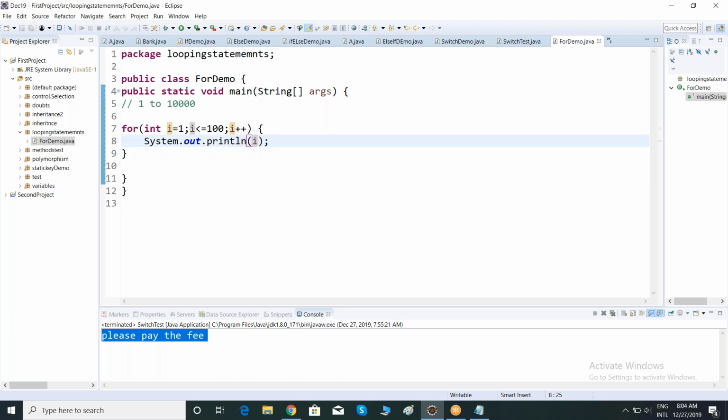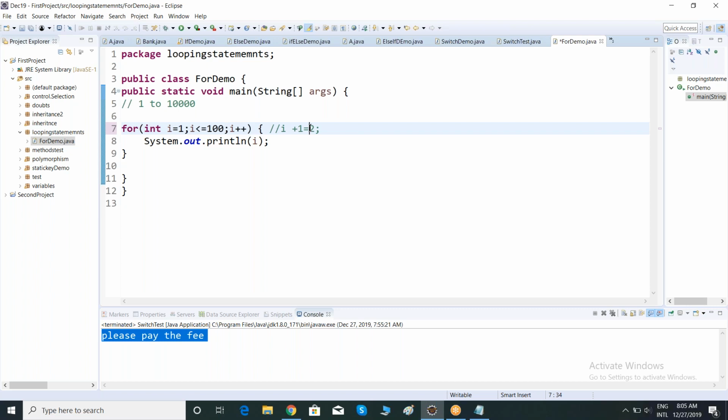Initially, when the loop starts, I will have i value 1. If I execute this program, it will first print i, and after printing i, it comes back to here. For the i value, I'm saying just add 1, i plus plus, nothing but i plus 1. Every time it will increase the i value by 1. Now my i value will become 2. Now it checks the condition, which is nothing but the loop ending value.